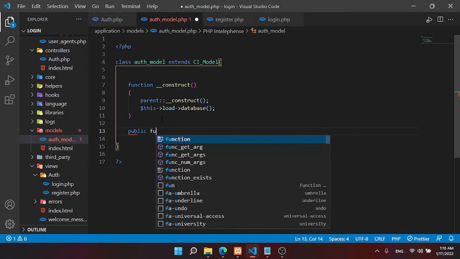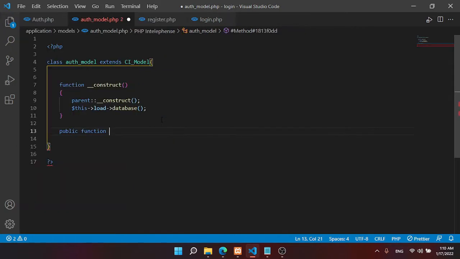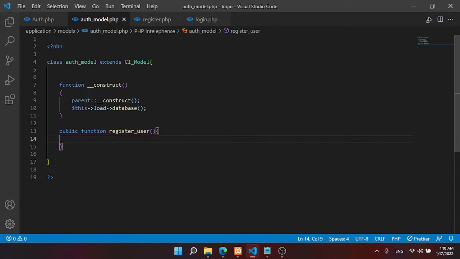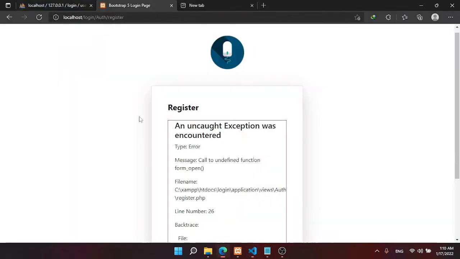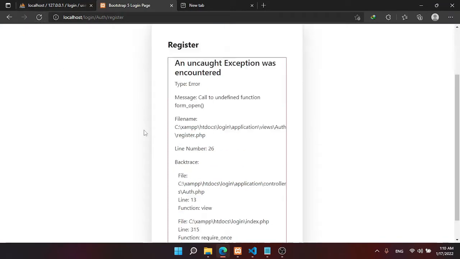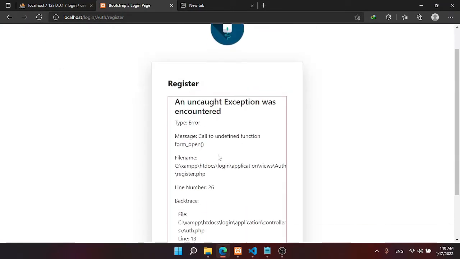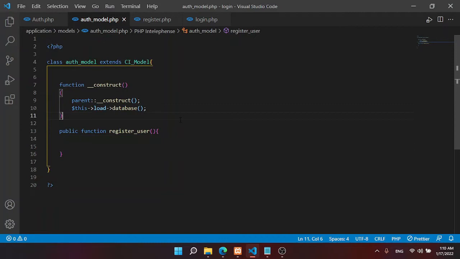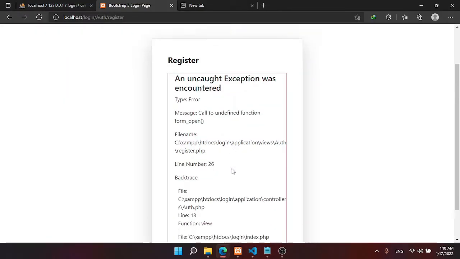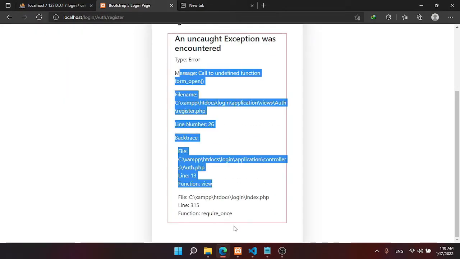public function registered user, and let me refresh this one. Okay, this one is first we have to load the form. This error comes for that.